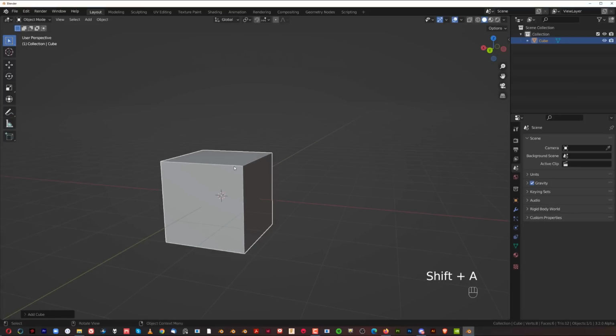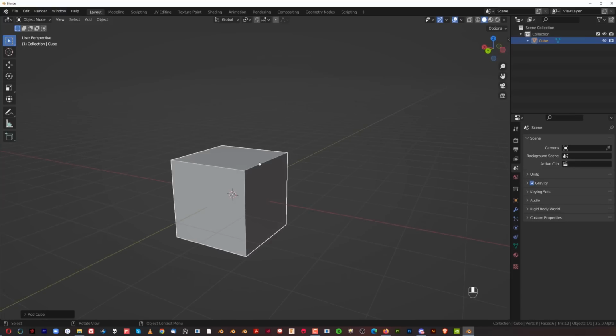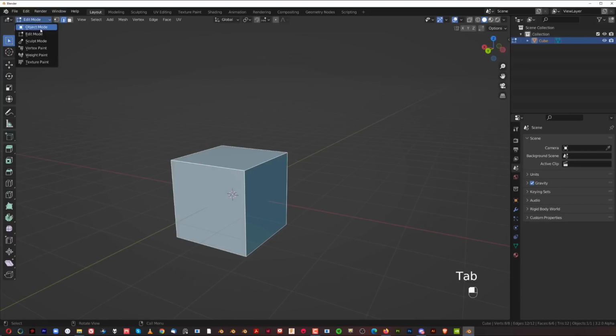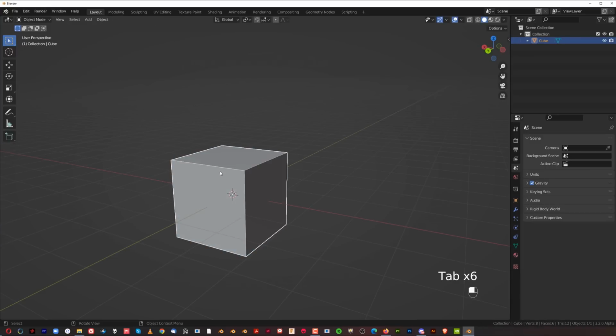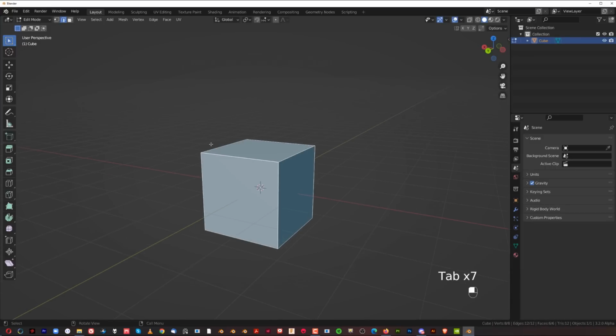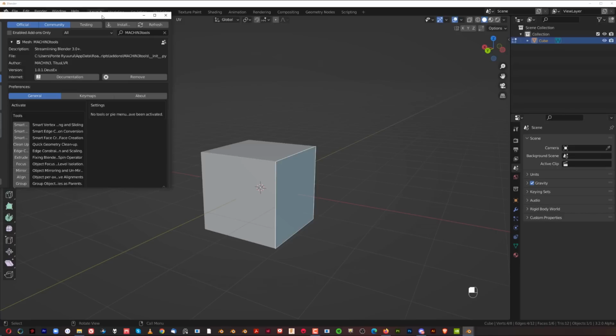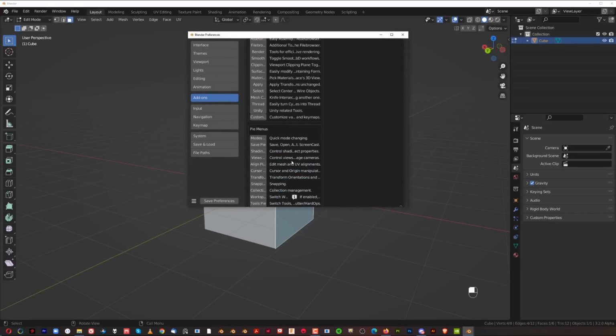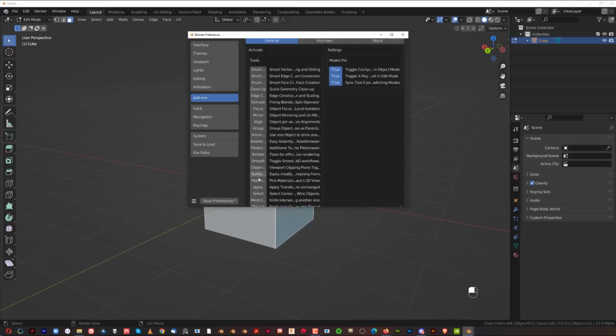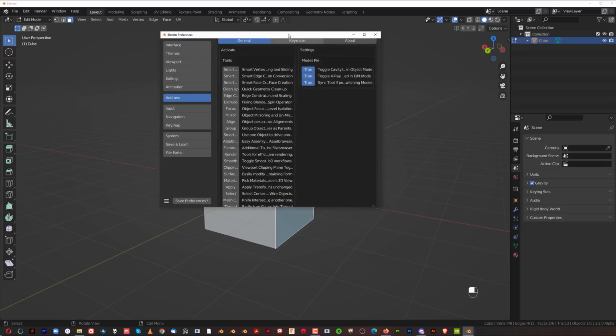So if you want to switch between edit mode and object mode, you just press tab, right? And you're gonna switch here between object and edit mode. You can see here on the top it switches between two modes, and you can start accessing faces, vertices, and edges. So when you press 1, 2, or 3, you will be switching between 1 vertices, 2 edges, and 3 faces, right? That's a lot of clicks, which is where this add-on comes in with the Workspace Pie and makes it much easier. So when you enable this here and save preferences, you're gonna be good to go.